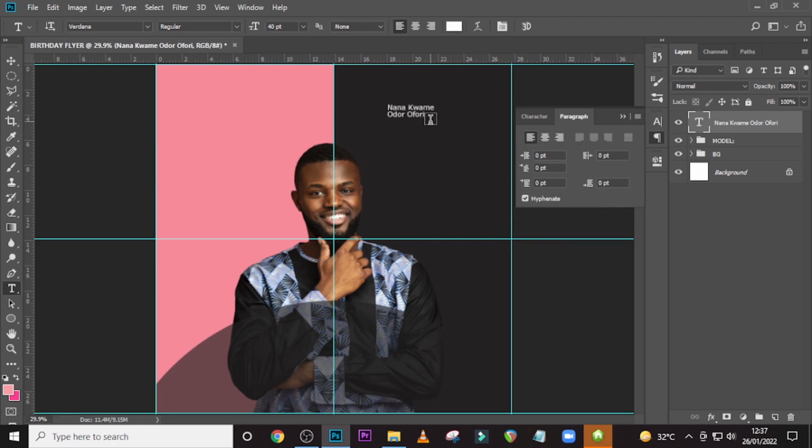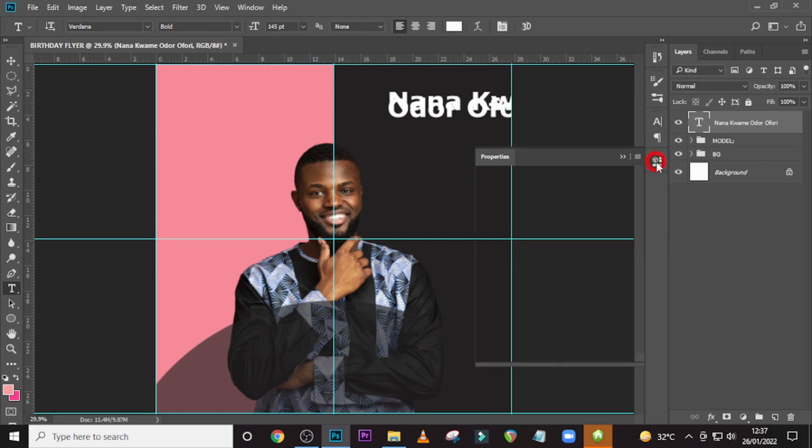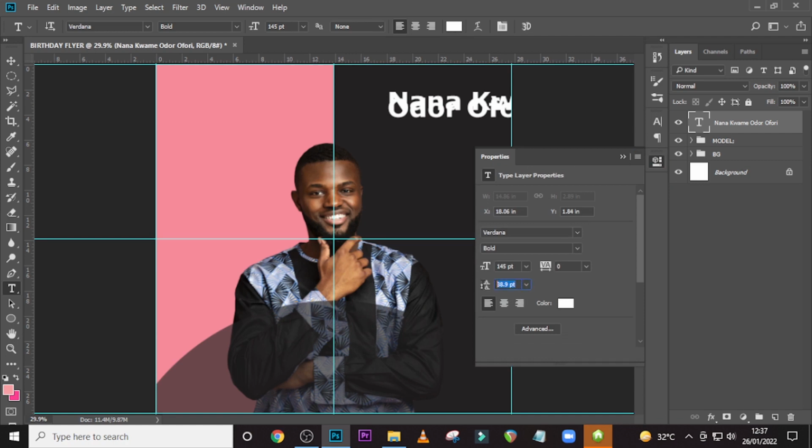Let's make it left aligned, and also I want us to set it to bold over here, and then the size over here, let's use 145, and then the leading over here, mine can't really work here, so I'll go and fix my leading over here.